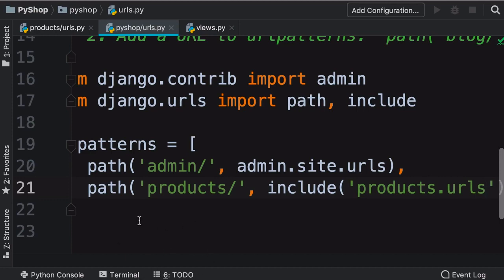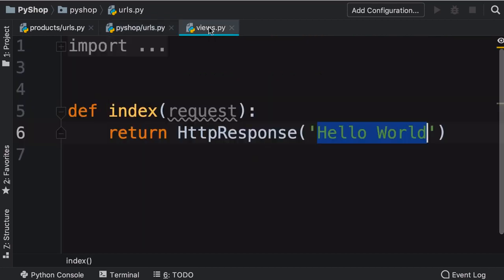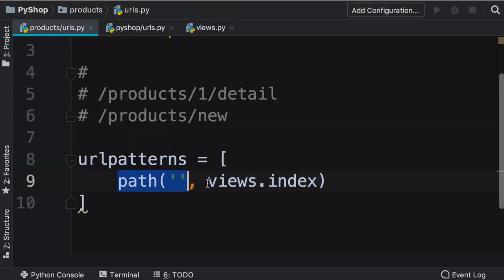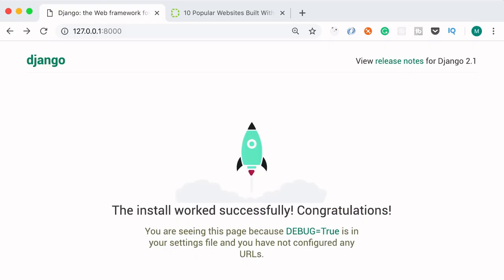So basically, because we created a new app, the products app, only once ever, we need to write this line of code to tell Django that, hey, any URLs that start with products/ send them to the URLs module in the products app. So we write this line of code only once. Anytime in the future we want to define a new view function, first, we go to the views module, we create a new function, and then we go to the URLs module in that app and define a new URL pattern to map that view function to a URL endpoint. That is really easy. All right, now let's test our application.